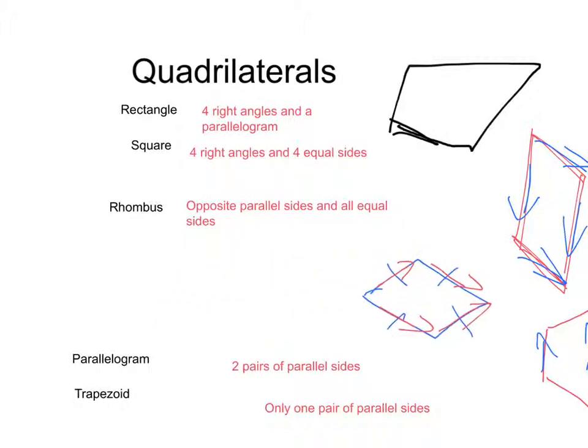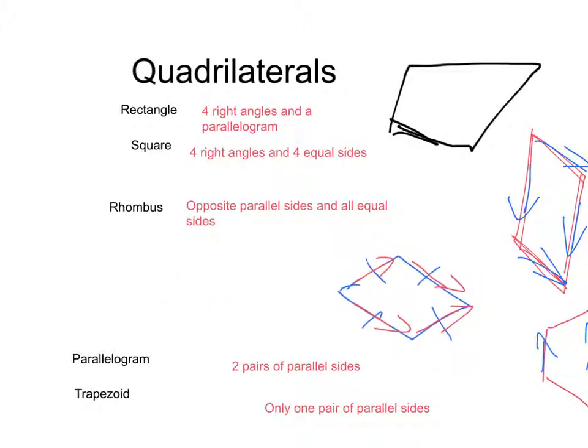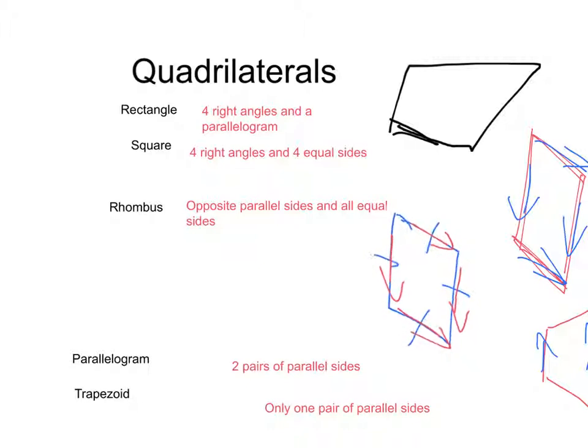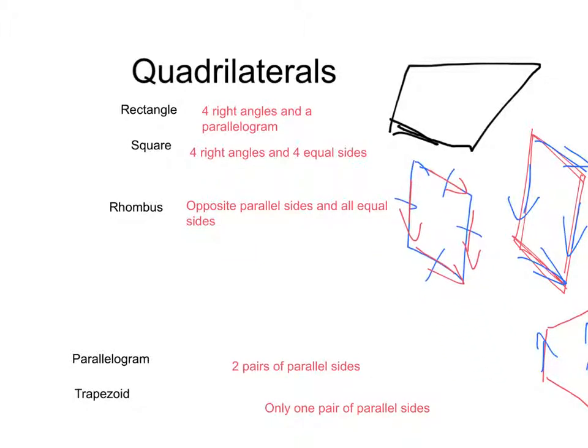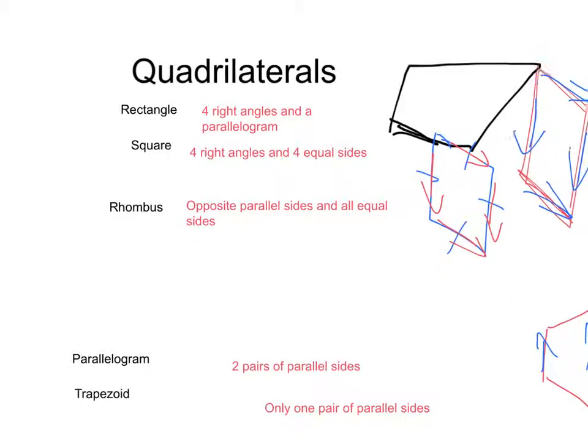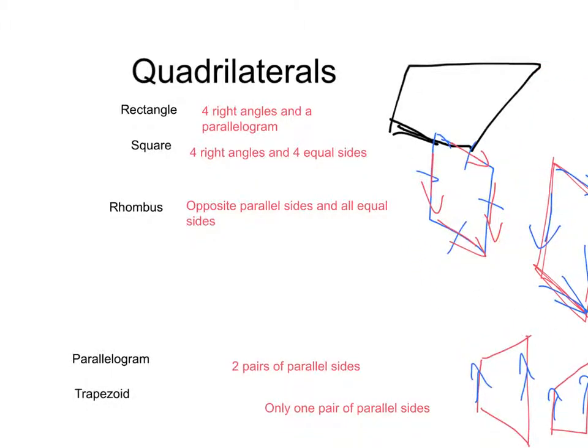And again, it can be spun a lot. Sometimes it looks like this, kind of looks like a diamond a little bit. And this is obviously hand drawn, so it's not quite perfect. I doubt those sides are actually all equal. But this would be a rhombus. Opposite parallel sides that are equal. So here's our parallelogram, here's our rhombus, and here's our trapezoid.